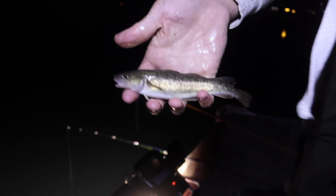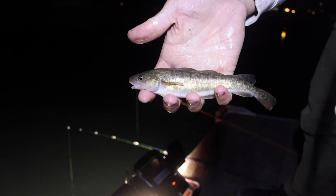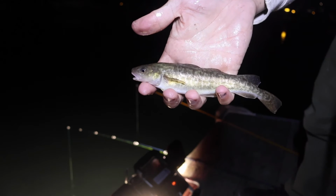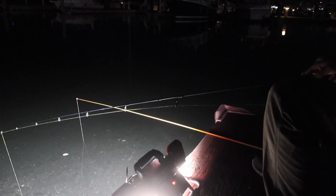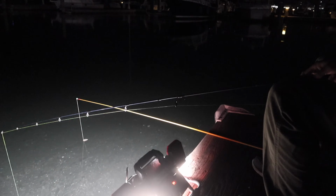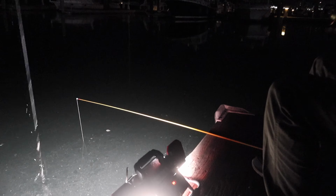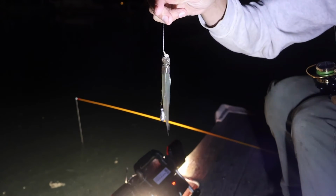Is big Tommy cod number 2. If I catch a bunch of these, I'll be totally happy as well. So yeah, good sized Tommy cod. Oh, now the smelt. That's a little smelt right there. Not a huge one, it's probably like 5 inches or so, but still, dinner.